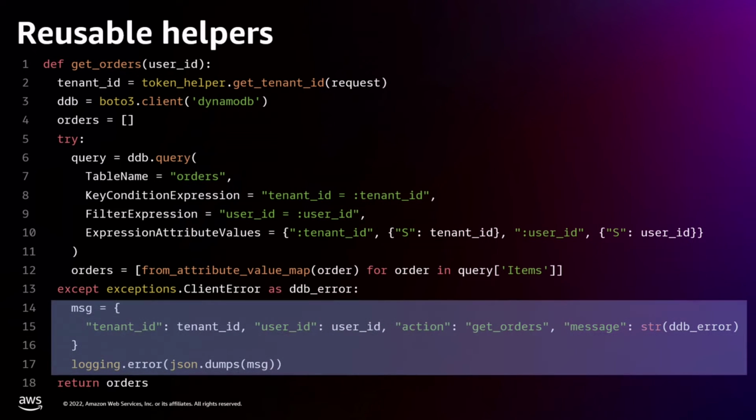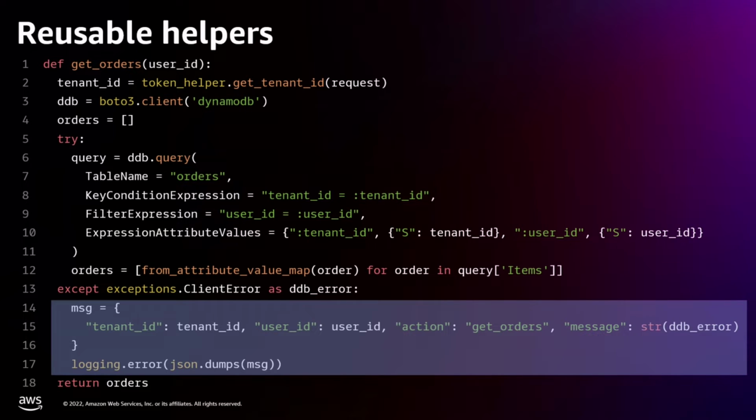So here you see I'm building up my logging message, and I'm building up a structured logging message. I'm not just logging a plain string, which means I've got this pattern here that I need to follow. I need to add tenant context to it, and I don't want my developers having to remember how to build this every single time. That's too hard, that's too much.